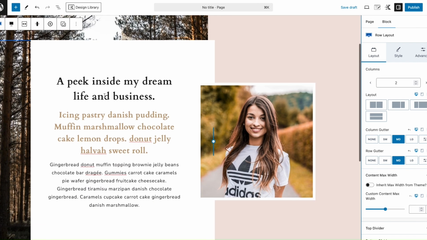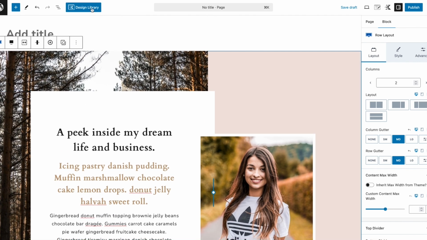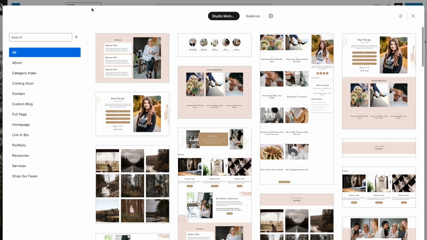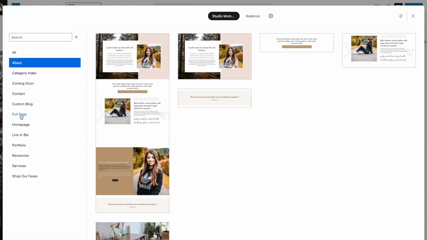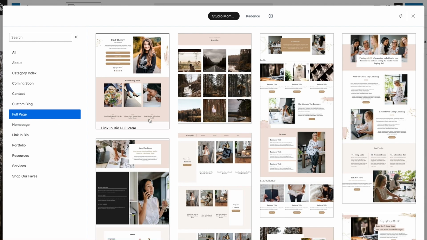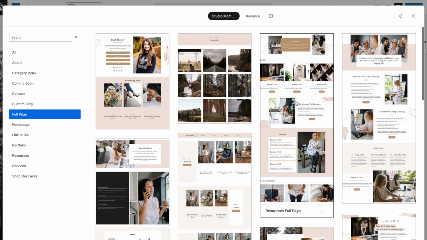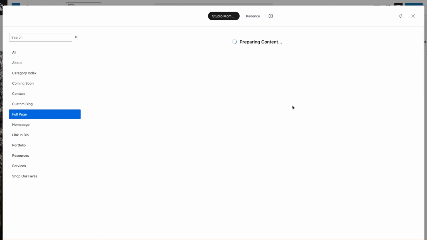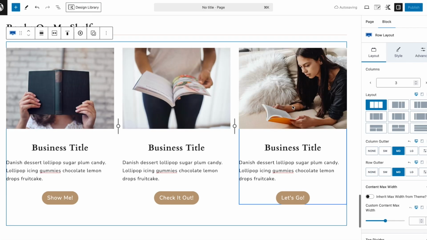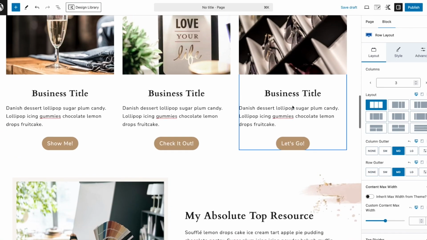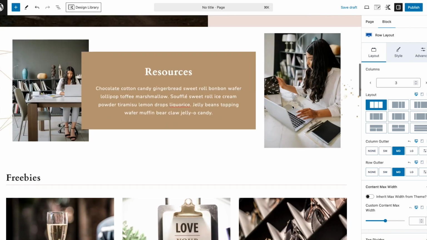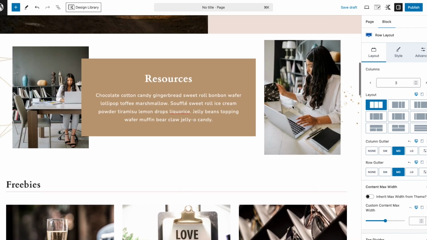And then let's say you want to use the whole page. So let's say you want to use the whole About page. If we go to Studio Mommy, you can either click on About or you can click on Full Page. Full Page is going to give you the full page for every page that's created on your site. This one is the resource page. Let's say I want to use this whole entire page on a new page I'm creating. So I can click on that block. And now that whole entire page has been added to this new page. You can do that on other pages too.